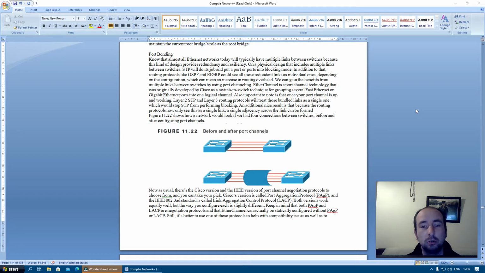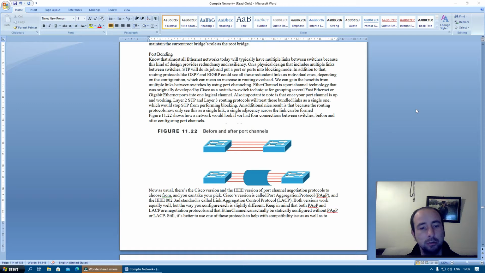Also important to note is that once your port channel is up and working, Layer 2 STP and Layer 3 routing protocols will treat those bundled links as a single one, which would stop STP from performing blocking. An additional nice result is that because the routing protocol now only sees this as a single link, adjacency across the link can be formed.